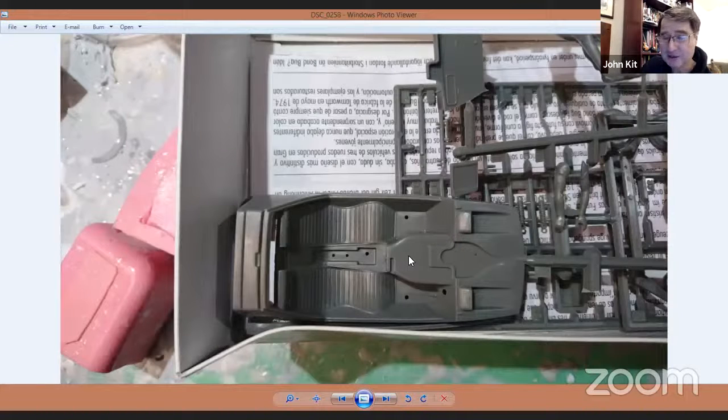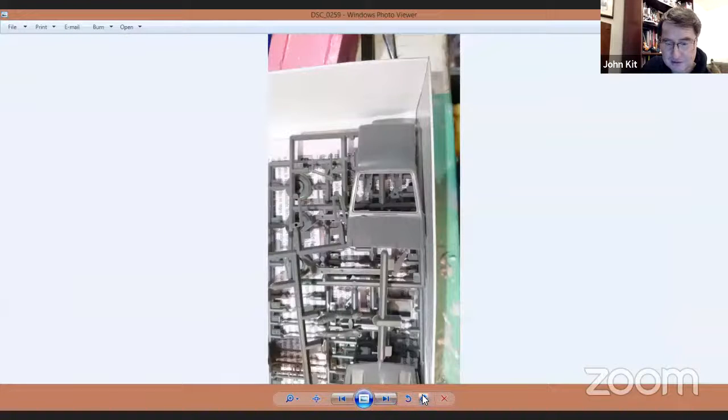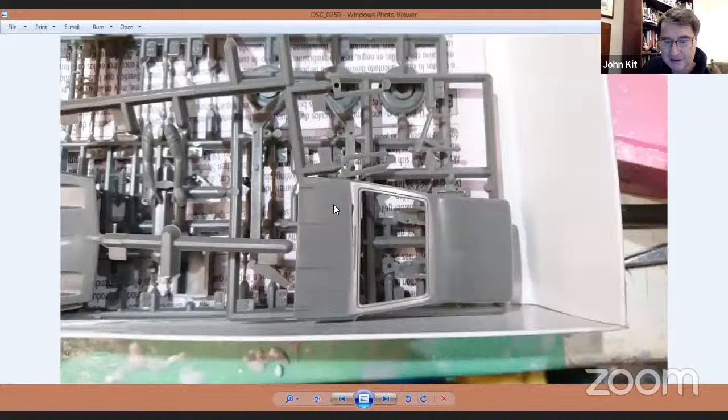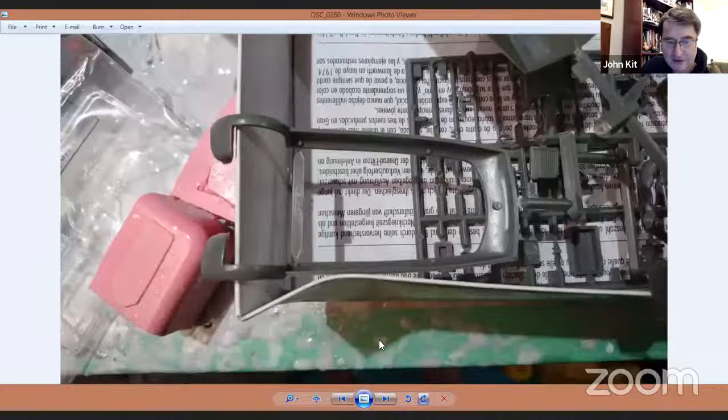I don't understand how Airfix could take a car this small and make the body in 3 pieces. Only Airfix would do that. So you've got the interior piece. Let me just rotate this again. You've got the movable top, which, okay, I guess you could make that a separate piece. And of course, the fenders, all separate. So it's going to be fun to put together.